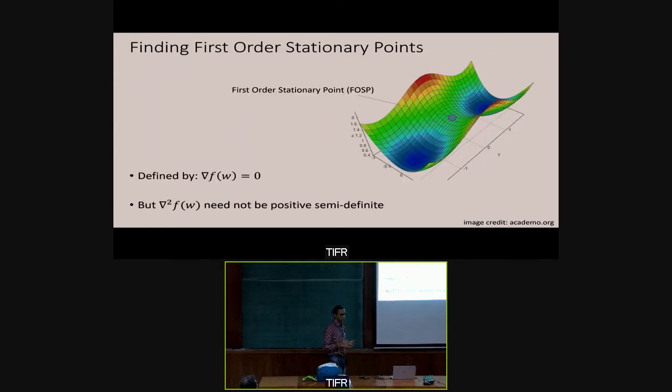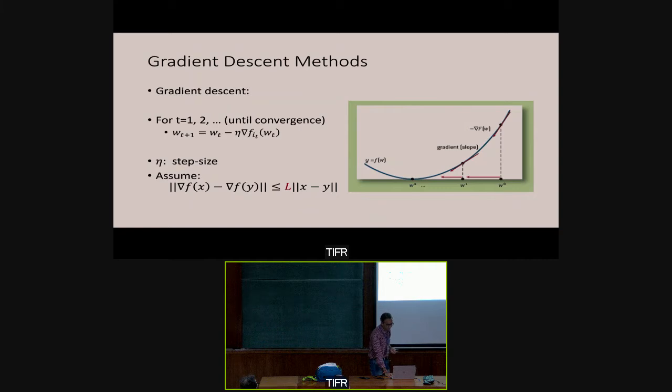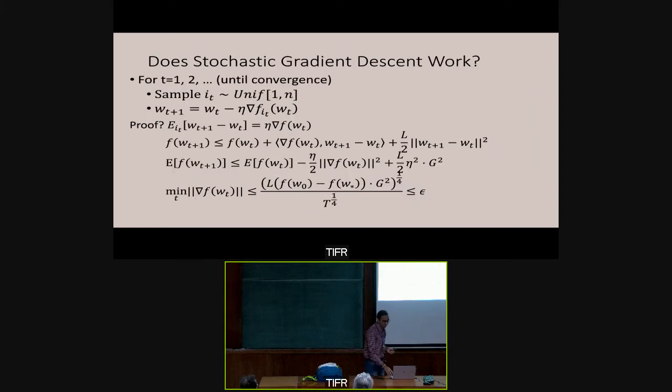So let's first talk about finding this first order stationarity and if stochastic gradient descent works for it. The short answer is yes, if you apply your standard stochastic gradient descent. Because we are talking about first order stationarity, the gradient at least should exist. If the function is non-smooth, that is, if the gradient doesn't exist, then you have to play more tricks. You have to sort of smoothen the function out and then talk about first order stationarity.